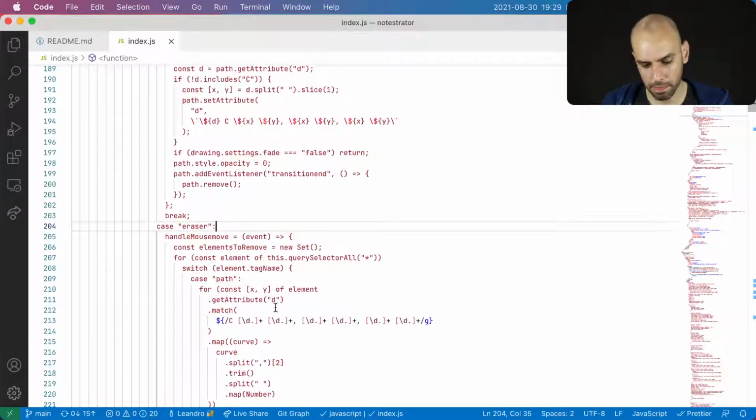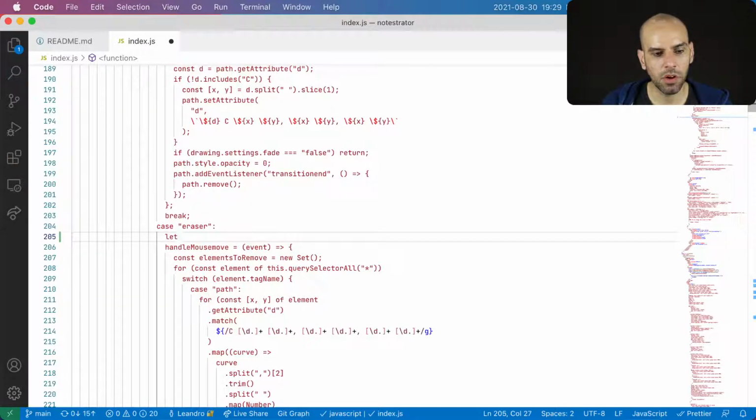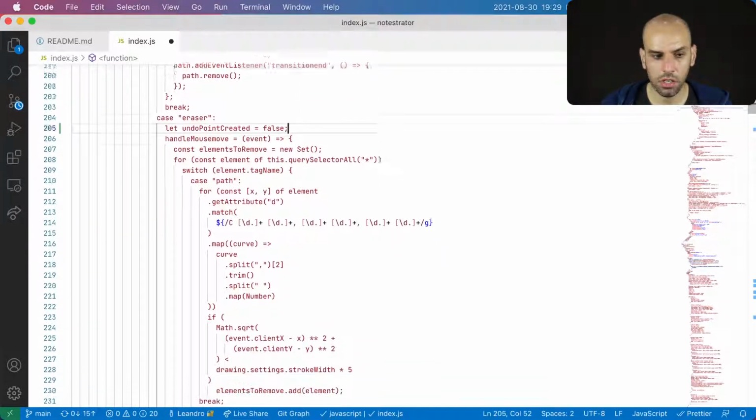So I'll have a variable called undo point created, which will start false.